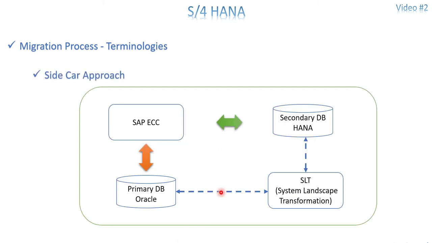So this is what I have explained. I have an SAP ECC system, a primary database, and a secondary database. Through SLT, I'm going to move the data from the primary to the secondary system at a time interval. Once the data is ready, I'm going to run the particular report and transaction on the secondary database after the connection is established. So here we are giving the customer an option to understand the performance and capabilities of HANA. Once that is done, they might go with the full-fledged enterprise version of S4 HANA.